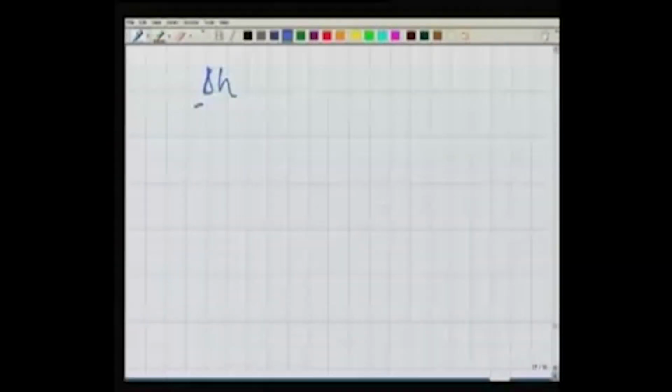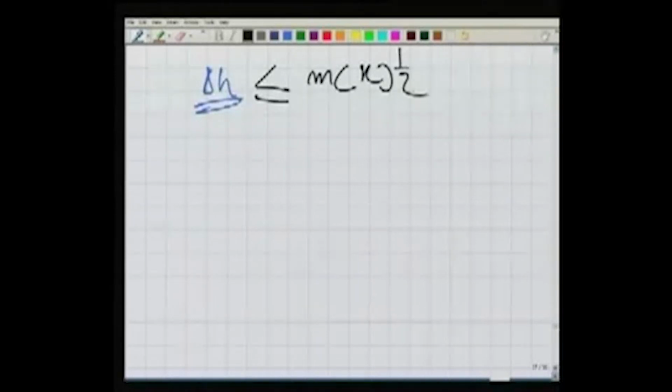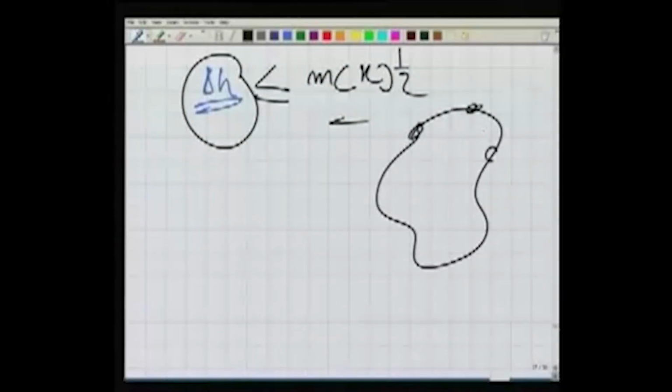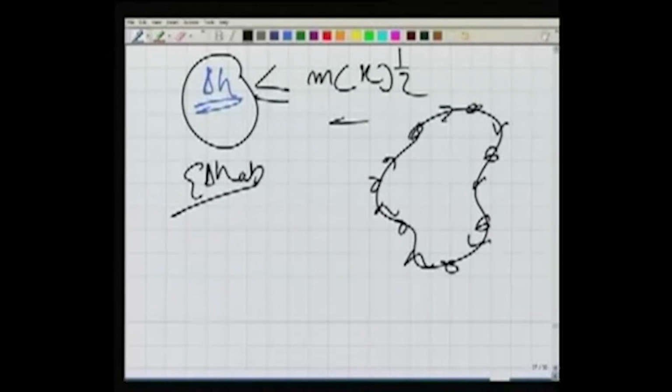Well, the closing error, let's say delta H is the closing error. If it is less than these values, K raised to power half and the other one, we will accept it. Accept means we will say, okay, there is no need to revise the survey, to go to the field again and do the survey. But what we need to do is still, within the network, because we are finding the difference in elevation between all these points, when we find this sigma delta H, the difference, it should be 0. It is not 0, but in the field it should be 0.